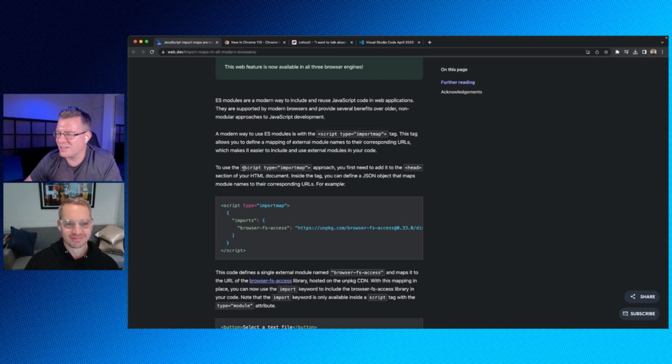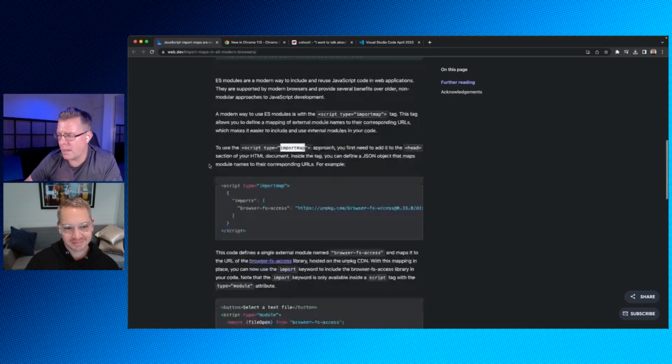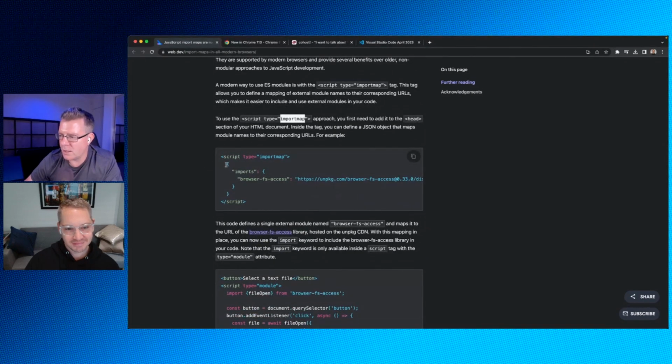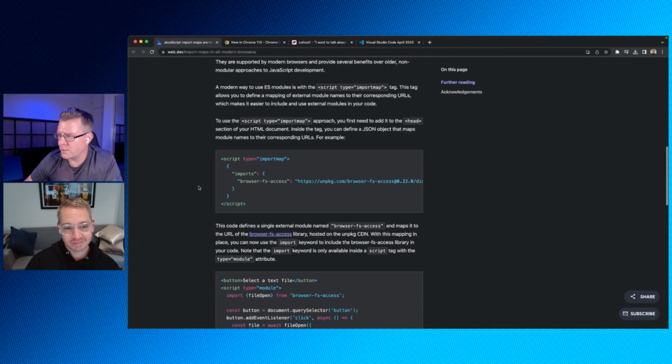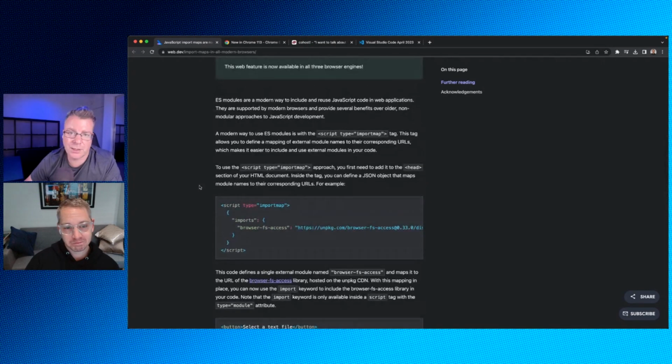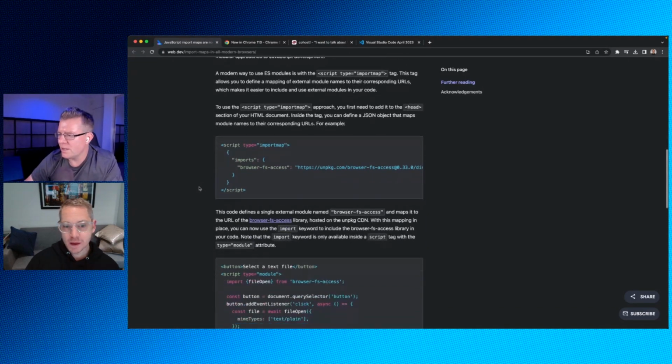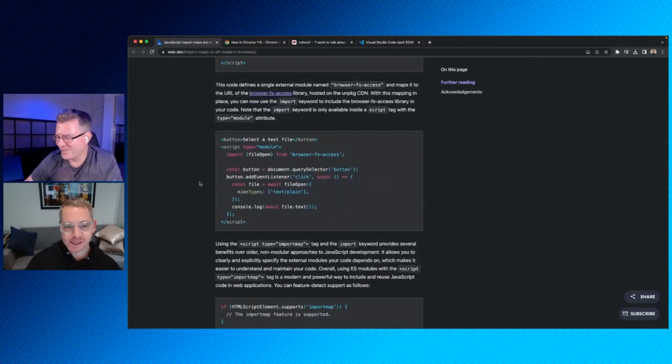But basically, what this is, it's a new MIME type defined. I guess not a MIME type, but just a type. It's on a script tag, and it says type equals importmap. And so you can declare this inside an HTML document. And then there you can define an object which lists your imports or your dependencies, which point to a remote resource. So this is now a mechanism that is supported across Edge, Chrome, and Firefox. I just say Edge first to give them a little bit of love.